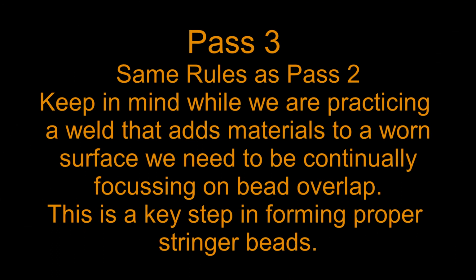Pass 3, same rules as pass 2. Keep in mind, while practicing a weld that adds material to a worn surface, continually focus on overlap. Again, this is a stringer bead exercise, and we're going to see the importance of that as we get into multiple pass welds down the road, especially that 13610 T weld.